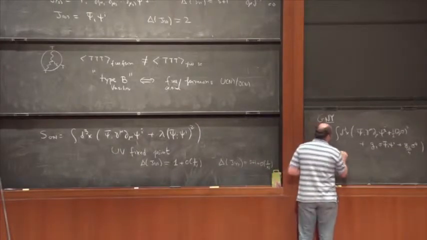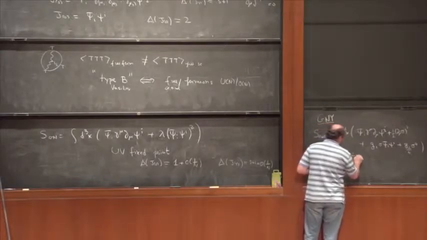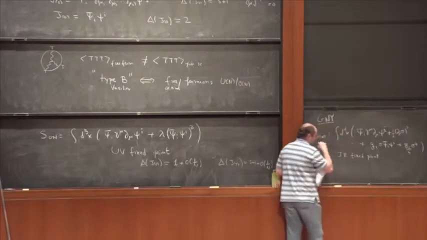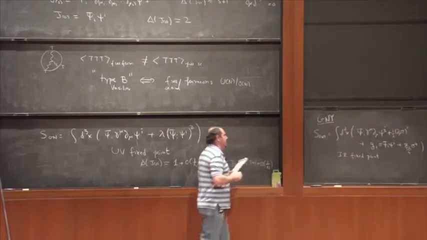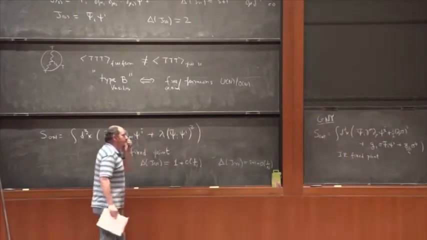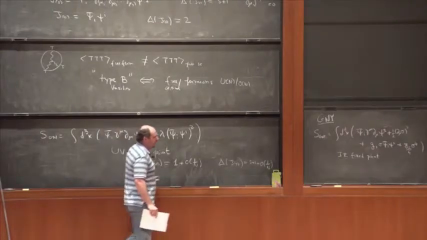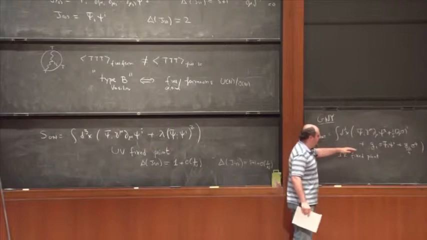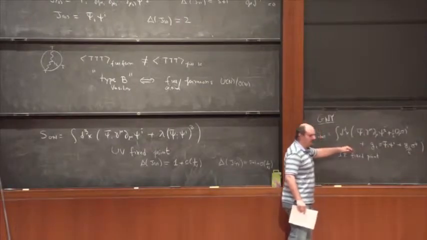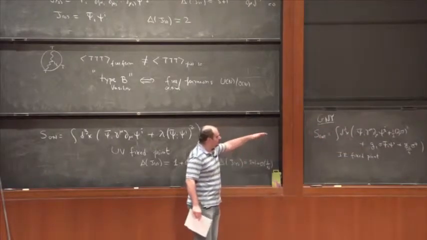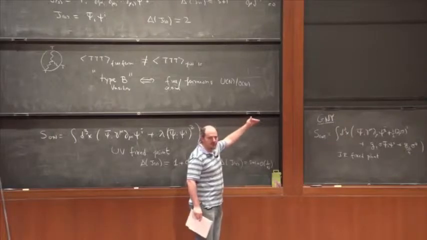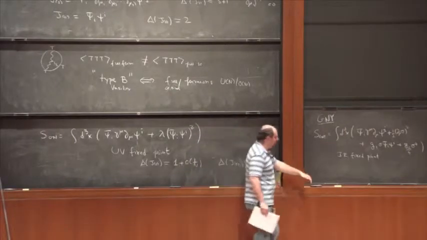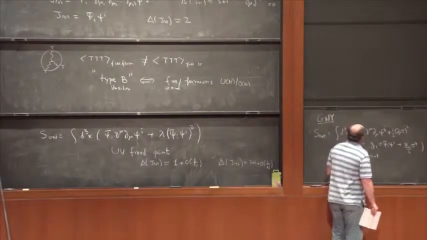Okay, so here we have an IR fixed point, which is supposed to be equivalent to that UV fixed point. This is just something that maybe is not very well known, but it's perhaps a more satisfactory way of describing this fixed point, because it's a conventional flow from a free UV theory to an IR interacting theory, much like the Wilson-Fisher fixed point. Okay.